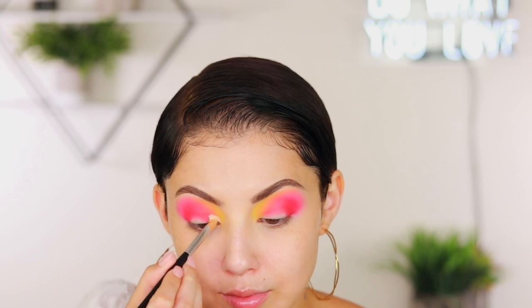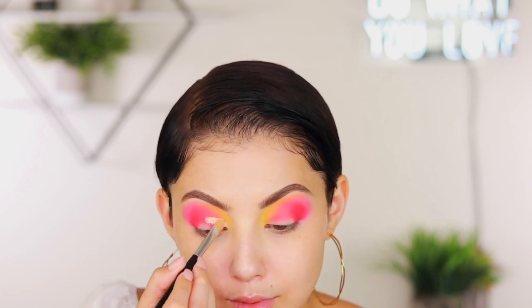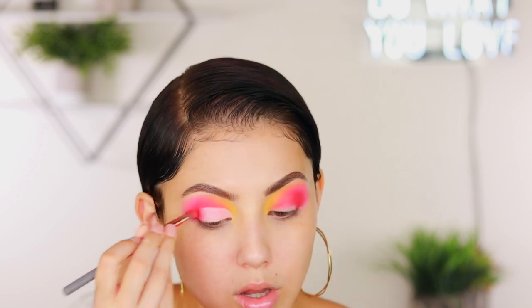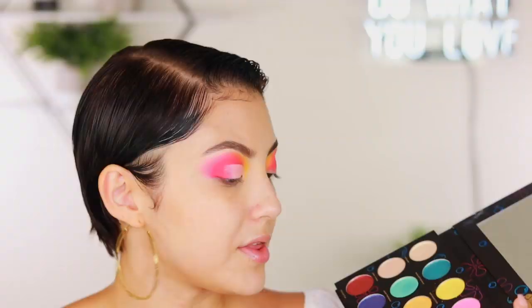Okay, so I think it's time to cut the crease. I feel like the cut crease action just always makes it pop off a little extra. Are you feeling it now, Mr. Krabs? I think I'm gonna try a few different blue shades in the palette.